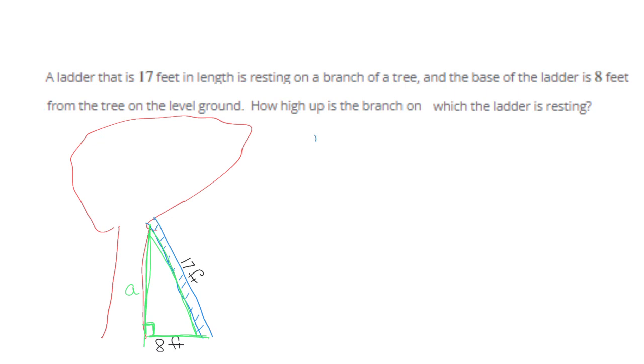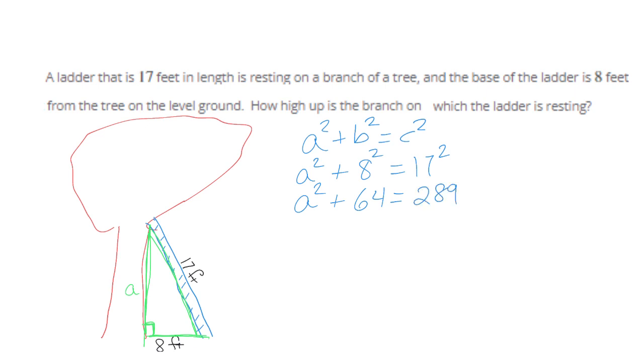Let's try this. So using your Pythagorean theorem, let's fill in what we know. A is what we're searching for. B is the other leg, so that's going to be 8 squared. C is the hypotenuse, 17 squared. Feel like we come across the same numbers over and over here. Didn't we do 17 squared a minute ago? Do you remember it? I'm cheating. Yeah, it was 289. I knew that. Okay, 289. Now you're going to subtract 64 to the other side. Sorry, let me sneak that in there. Subtract 64. Any guesses what that's going to get you?